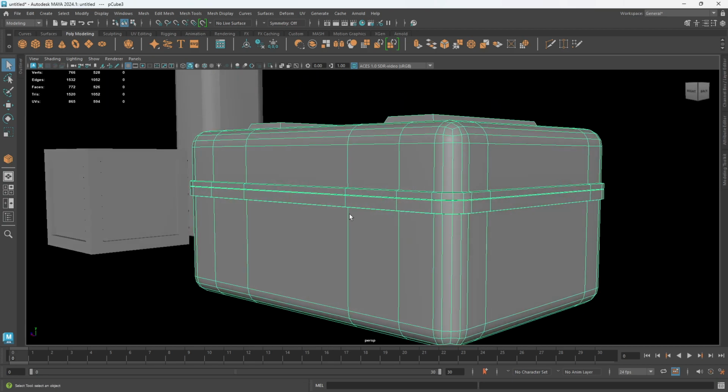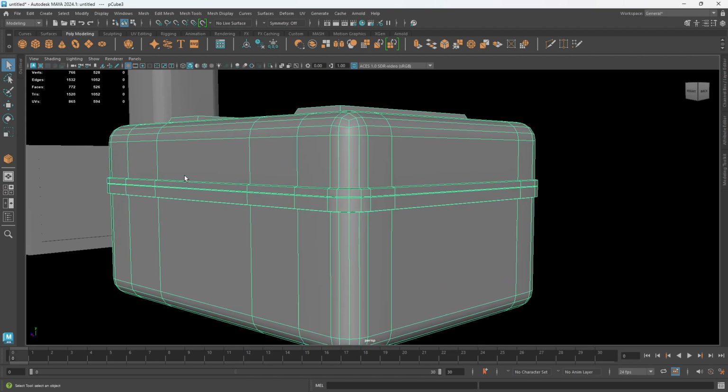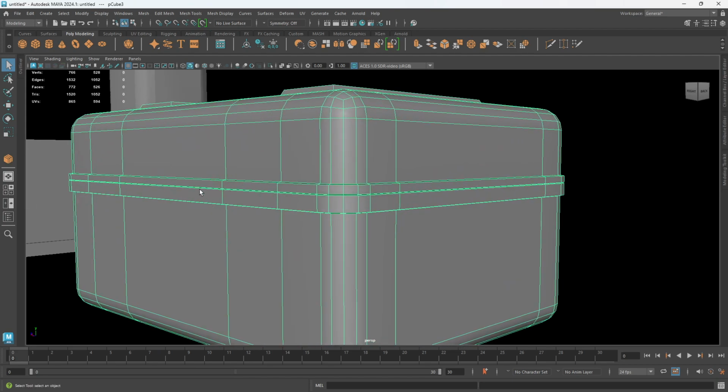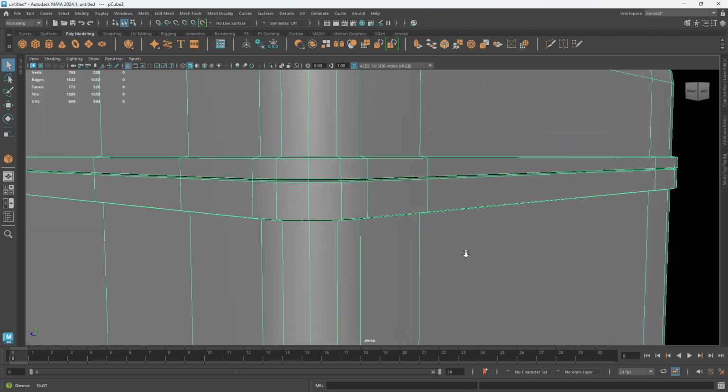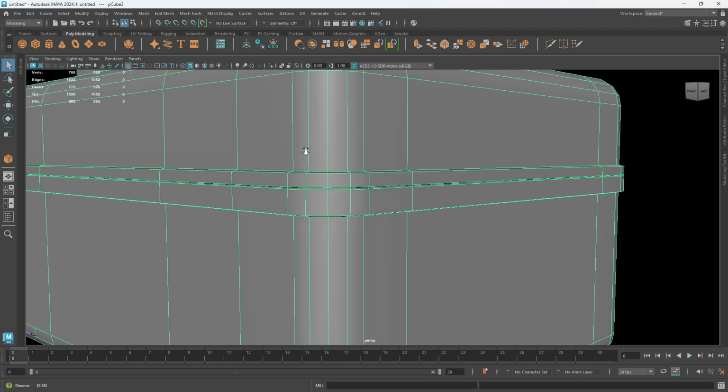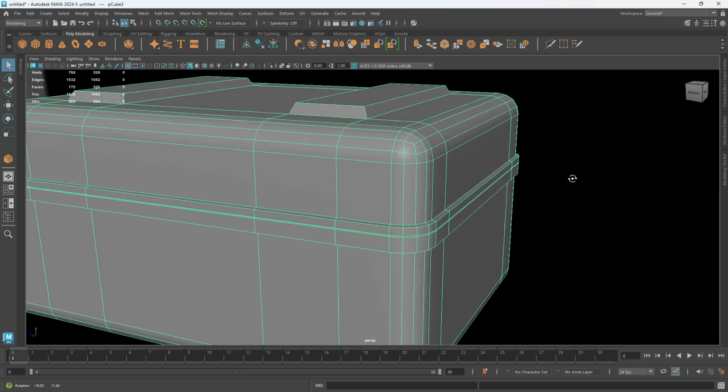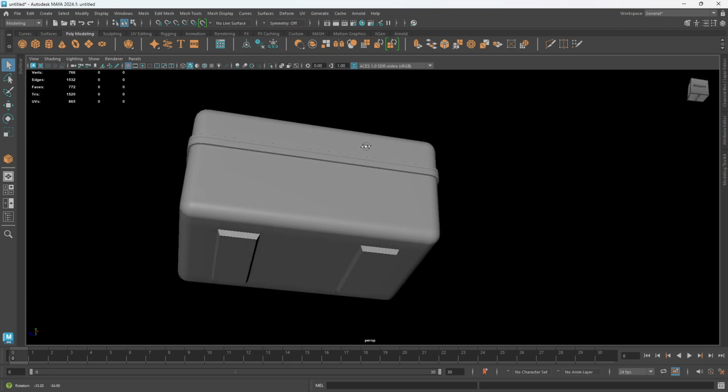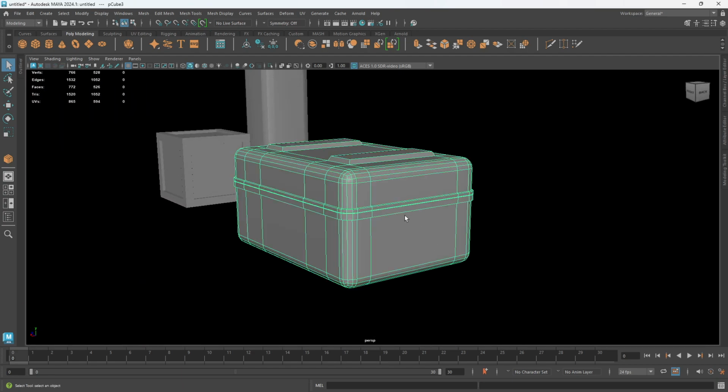So use the mesh tools connect to create the top and the bottom of this little section. Then extrude to pull it out. Then use the mesh connect again to create this split of three in the middle to make this little indentation. So it's the same thing used over and over and over again. It's very, very cool. So now what I'm going to do is make some handholds.